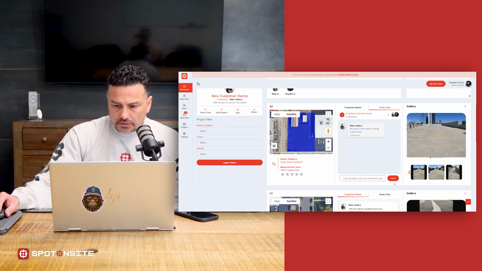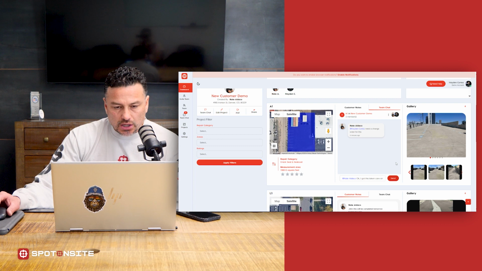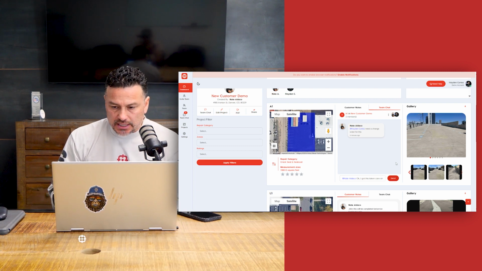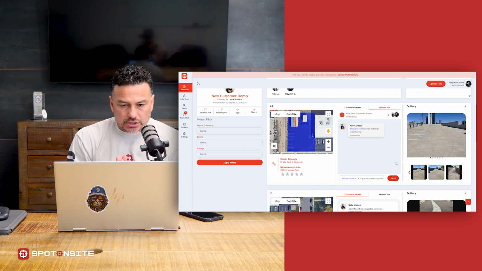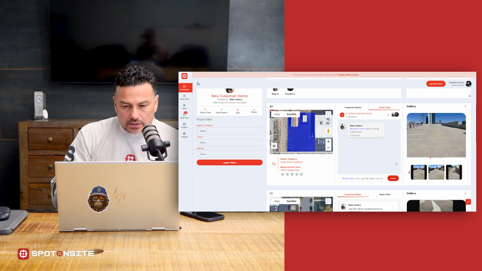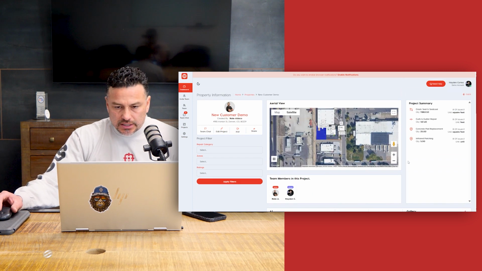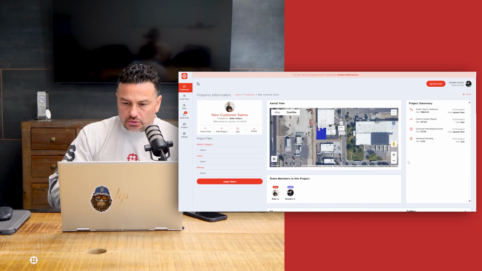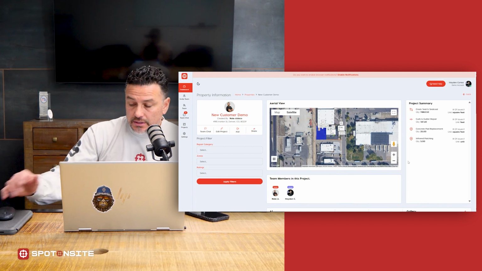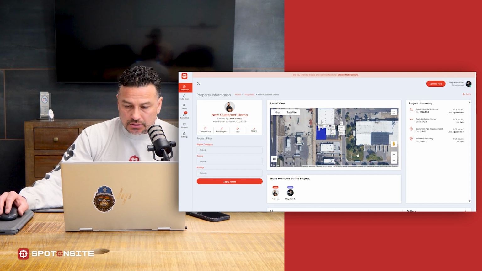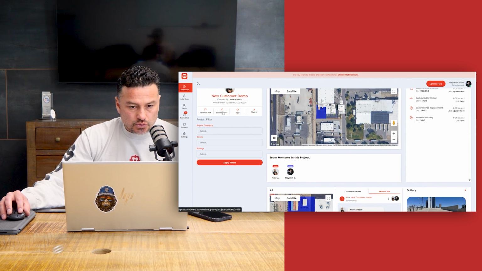And what you can see is this creates a very detailed log of all the communication within the team. All of the communication that you relay during a job is stored here as well. So there's no more thumbing through 2-3 weeks of text messages. I sent you that 2 weeks ago. You don't remember? All that stuff is stored here for you to view, and it's enclosed in the project you want to relay communication over to. So everything is here for you, all the photos. You can edit the project as well.